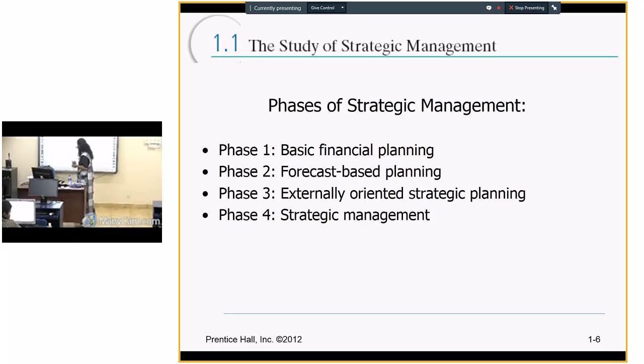Yes, these are different phases of strategic management, like how the strategic management concept has come across. Phase 1 is the basic financial planning. What do you mean by the basic financial planning? Actually, when it comes to the basic financial planning, it might be less than a 1 year perspective, like what we are preparing as budgets. So that is the basic. In that basic step, more or less information is coming from within the organizational setting. That means the company management tends to analyze what is happening inside the organization.